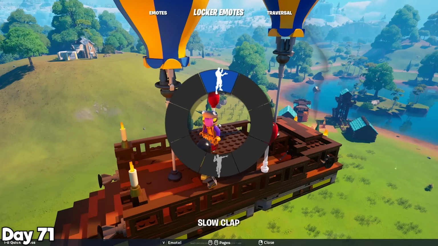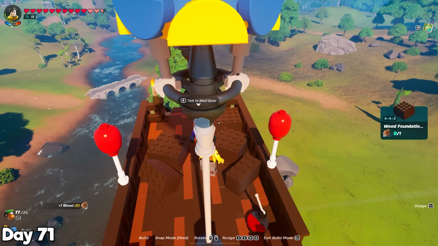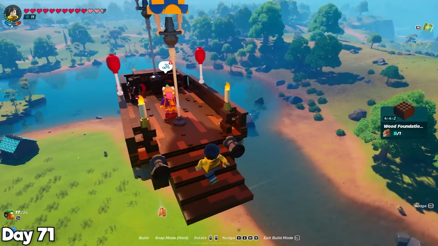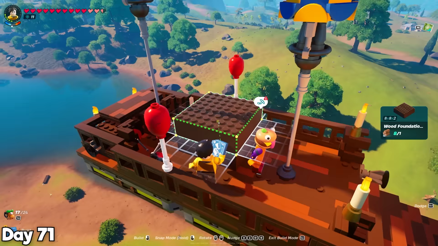Oh, Beef Boss, you're testing my patience. I'm going to try break this and then start again. Come on, just get to the back of the ship. Get to the back. Come over here. Oh my god, Beef Boss. Hold on, he's out of the way now. We can actually land this.